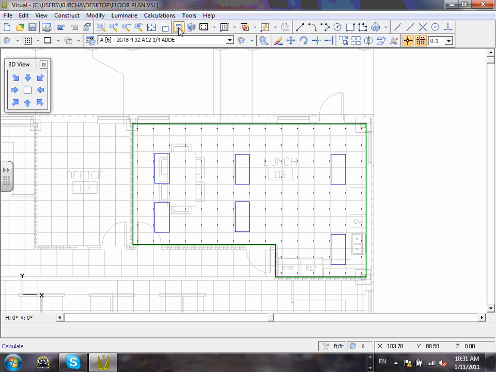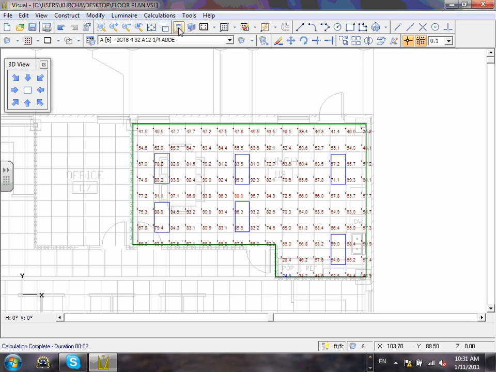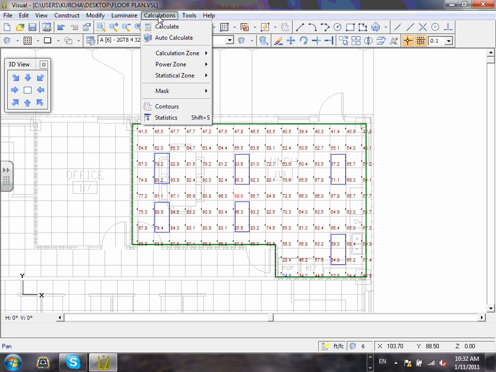Hit the calculate zone. Now look at that. Now you're done. Your job is done. The software is taking care of it. Here's all your calculation. Do you guys see the calculation? Everybody see the calculation? Now Brad, Muhammad is going to be asking me, where's your average? Where's my average? I don't see any average and minimum, maximum. Here's where you can find the statistics. I want to go calculate. Where's statistics? Okay. One more thing.